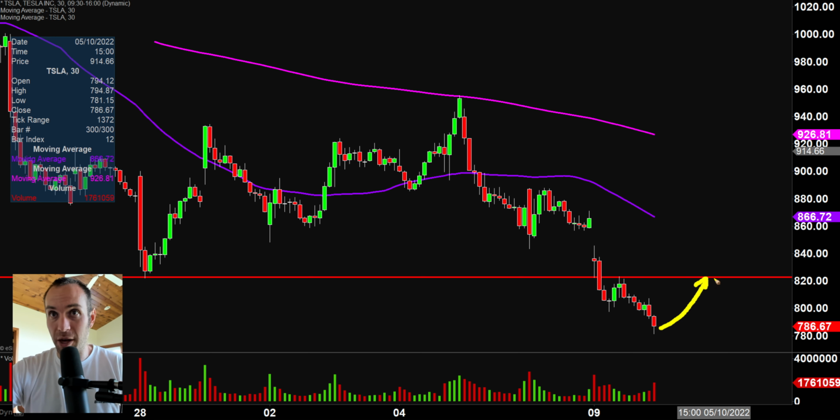If that thing does bounce back up there, a lot of people are going to be wondering, the longs, hey, is this some sort of breakout opportunity? But the shorts are also going to be wondering, hey, is this just a backtest before continuation back to the downside? Both of those are plausible thought processes, but that also illustrates why risk management is so important, because somebody's going to be right, somebody's going to be wrong. So you want to make sure that if you're somebody that is wrong, hey, that's okay. It happens to everybody, but you're controlling that risk.